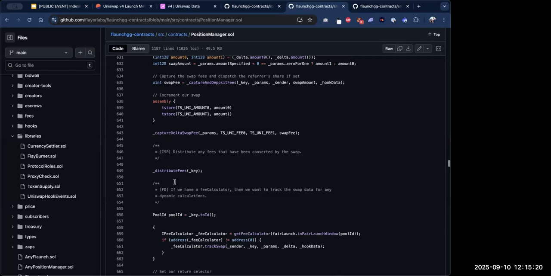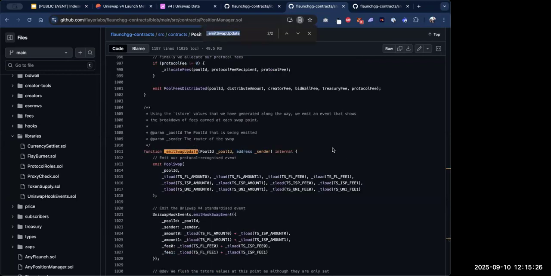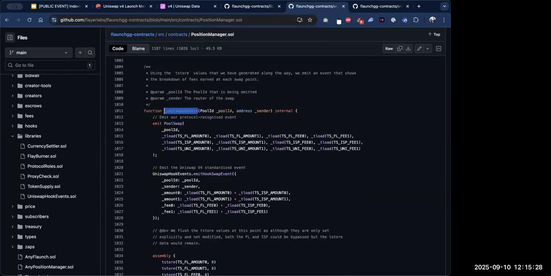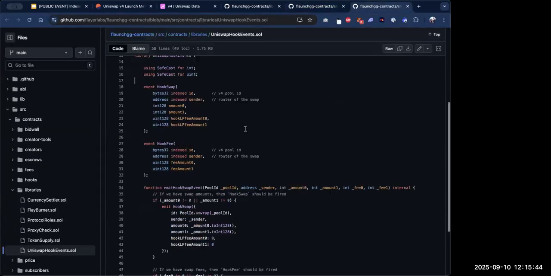But then we call this function just here, which is emit swap update. And this is where we use the Uniswap Foundation's designated functions. So we have the hook swap event, and pool swap is our internal side, and then a standardized library for Uniswap hook events, which just calls the fee. That's the kind of instance that you'd want to use hook fee.